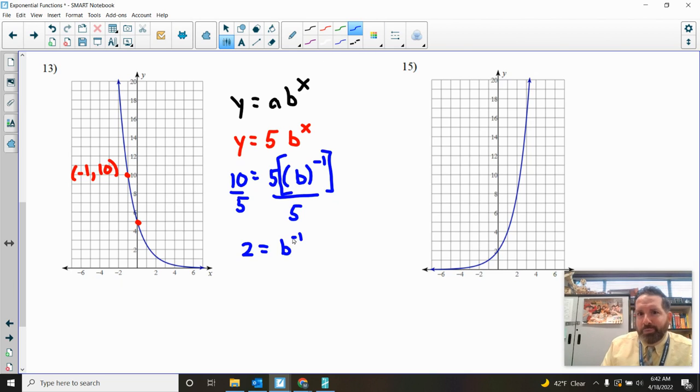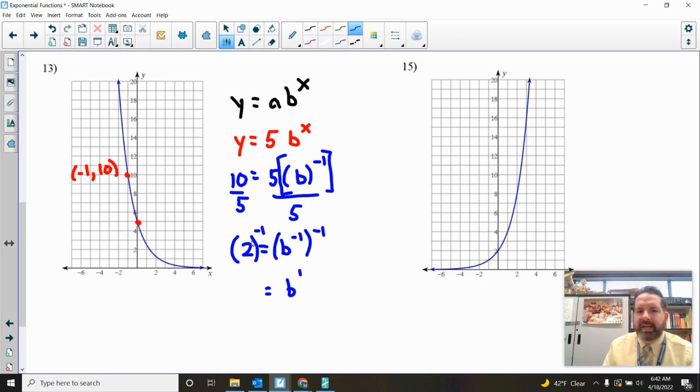Now, when you're looking to get rid of exponents, in the past, if you've had an exponent of 2, you can do a square root. If you've got an exponent of, say, a negative 1, then the best way to do it is to raise both sides to the power of negative 1. Let's see why. Over here, how much is negative 1 times negative 1? Well, that's just b to the first.